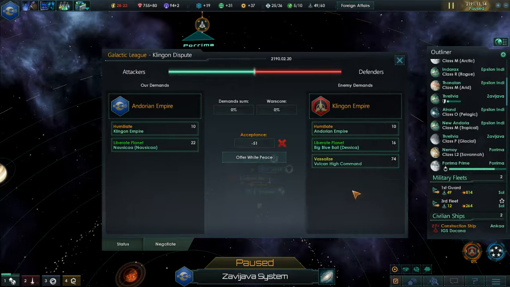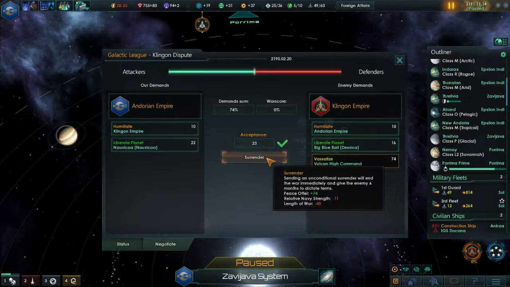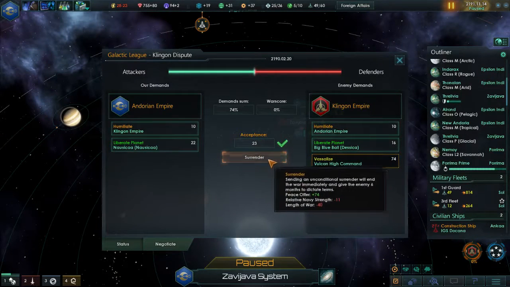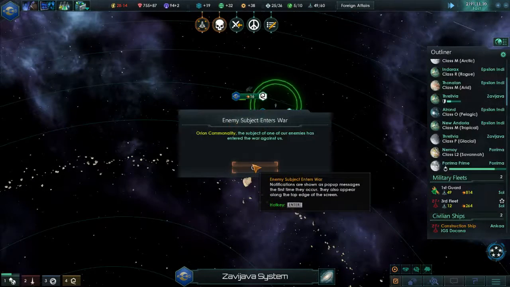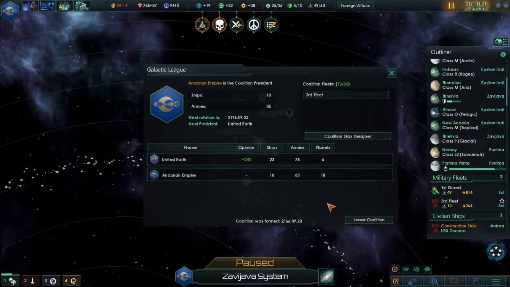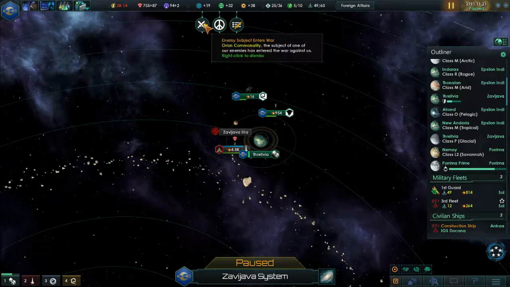If I give in to the demand that we are humiliated, and they get the big blue ball, no. So, okay, the Vulcans are going to be vassalized by the Klingons, and I'm negotiating this too. It's like, you know, that's what we get. I can't lose, though. Okay, so... No, we don't want to leave the Galactic League. Who died? Oh, we've lost the war, okay.